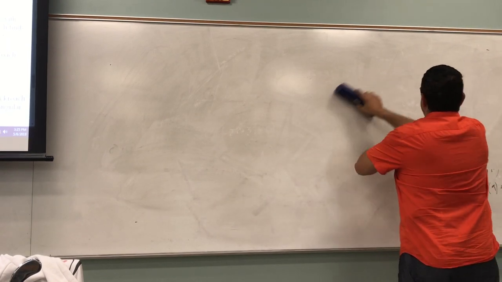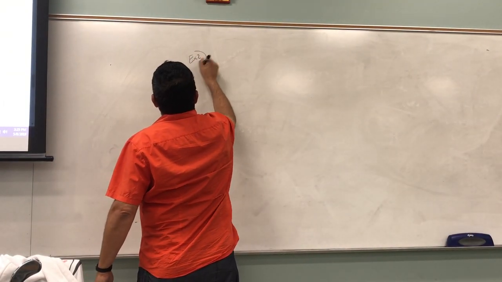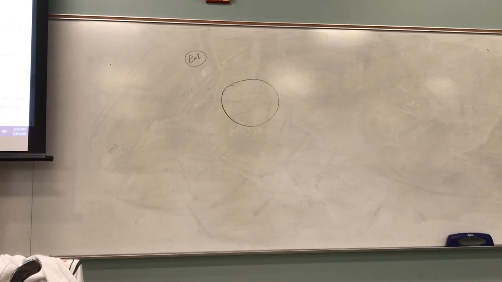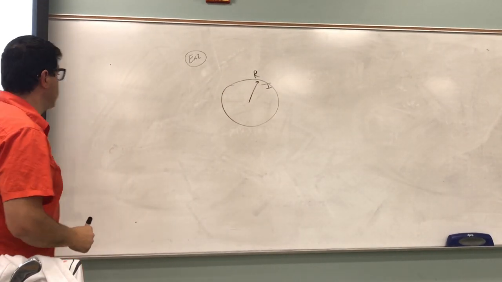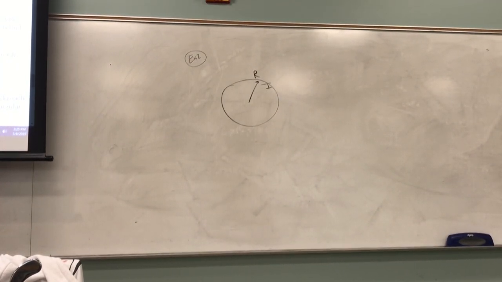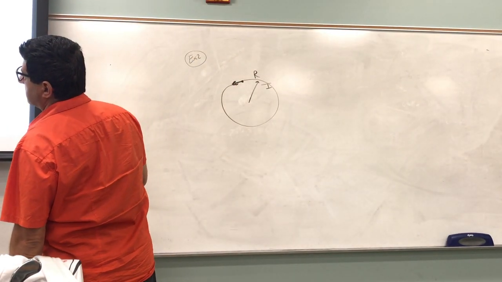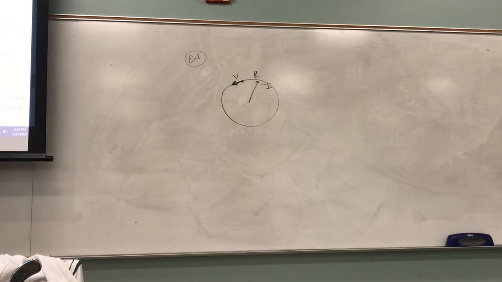So what's happening in this problem? This lazy Susan has radius r and rotational inertia I, right? It's a solid disk, right? And then which direction is the cockroach running? Counterclockwise, with the velocity V, right? And then which direction is the lazy Susan turning? Clockwise with angular speed omega zero.